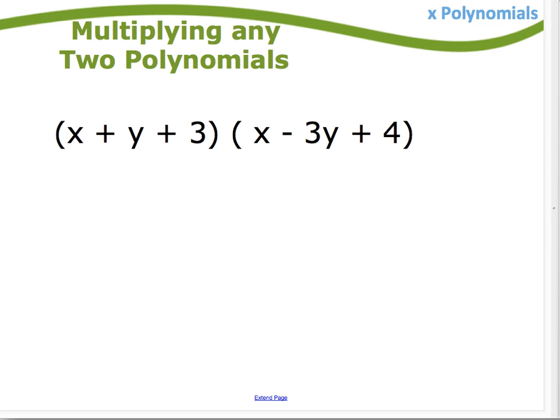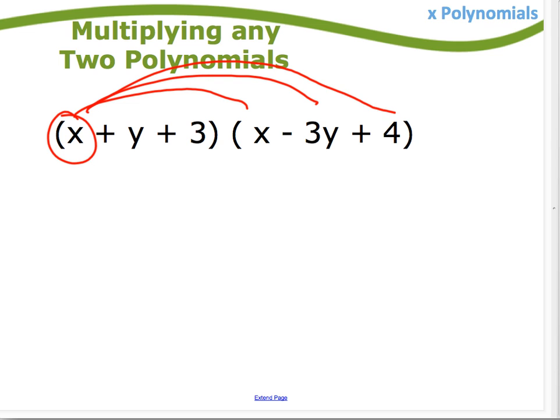Okay, hopefully that's helping you out with multiplying polynomials. In the book they do get a little silly and they give you a trinomial multiplied by a trinomial. I'll just get you started and then go from there, but it's the same principle. I've got an x here and I've got to multiply by each term in the bracket over there. So x times x, x squared. X times a negative 3y would be a negative 3xy. X times 4 would be plus 4x. So that's just the first letter.